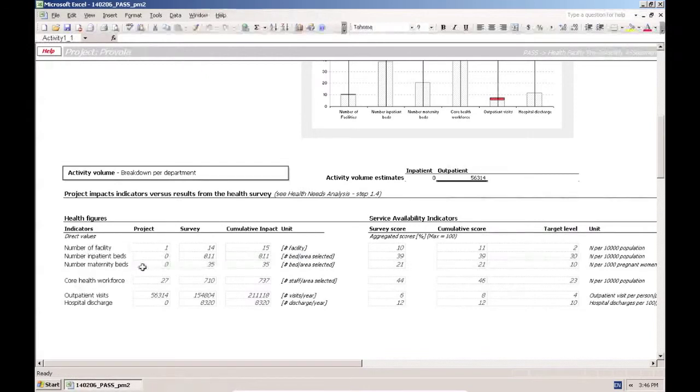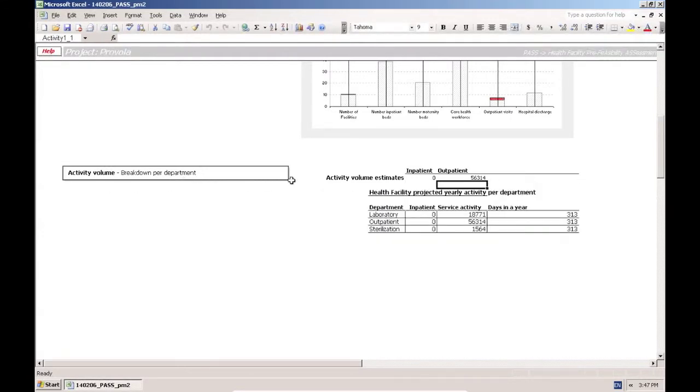So you have the indicators, the impact of the project, a recap of the results from the survey, the cumulative, so the sum, and how these numbers are transformed into scores according to the target level that we are using.